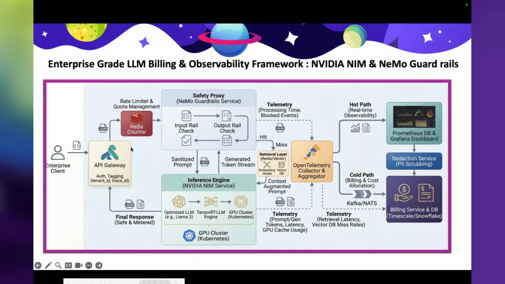One is the hot path and the other is the cold path. The hot path goes straight to our Grafana dashboards for real-time monitoring, and the cold path checks if we have any sensitive PII info, and sends the exact token usage down to our database. It is all for your precise and automated billing and chargebacks. It is to give you a precise chargeback.